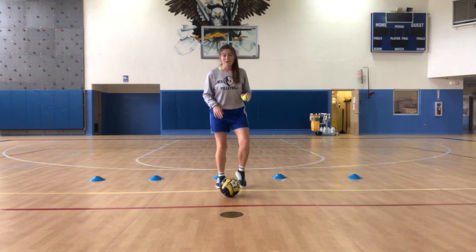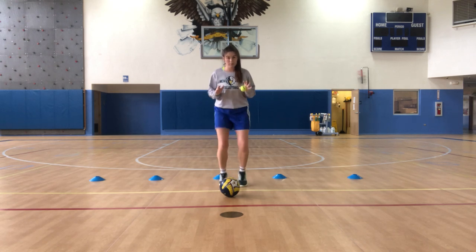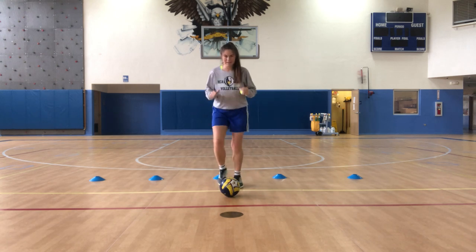All right, now, when I say yeah, I want you to do it with the left foot, okay? The outside of your foot, remember, goes around the ball. Okay, ready, yeah.